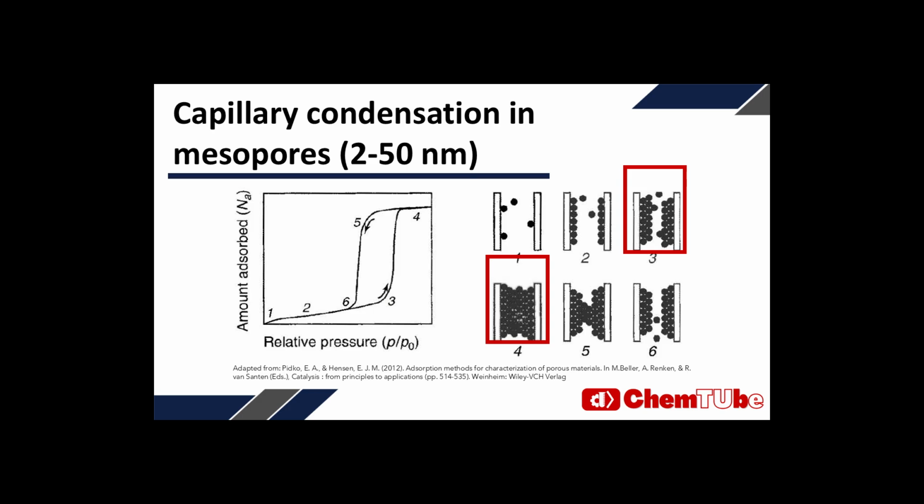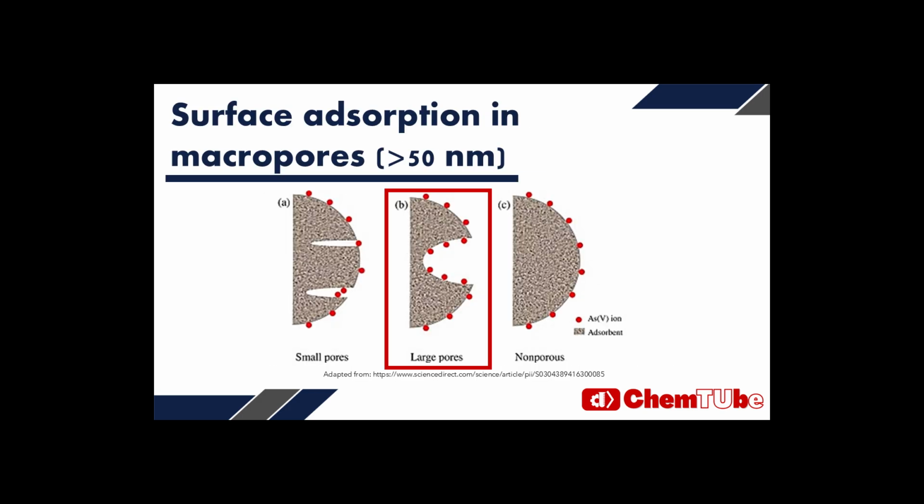Point 6 on the isotherm is the point where equilibrium between the adsorbed multilayer and gaseous adsorbate in the pore center is reached. In macropores, the adsorption happens on the pore surface. This is because of the relatively large pore size, which also makes mapping a detailed isotherm practically impossible. Other factors that influence the adsorption behavior are the shape of the pore and the nature of the adsorbent.